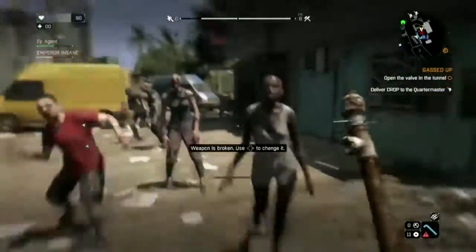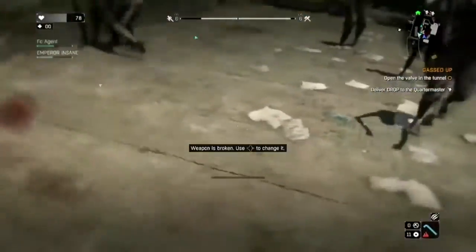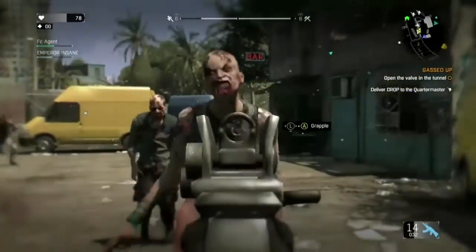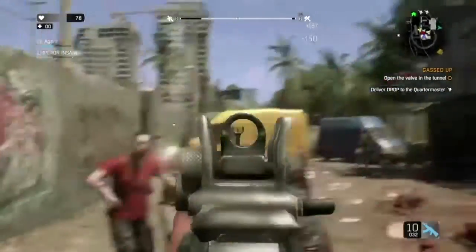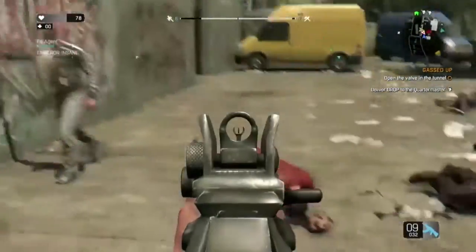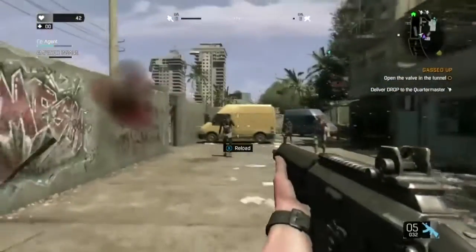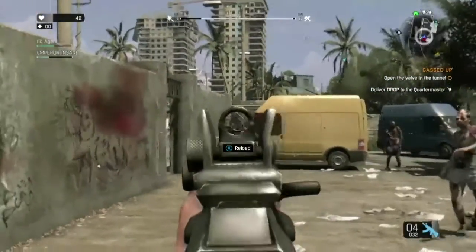Dying Light Part 2. In this part, I'm going to show off some of the guns that you get. You get assault rifles, you get shotguns, you get pistols. And I really like the guns. I mean, the way that they look, the way that they fire, the way that you scope in. You click down on the right thumbstick to actually scope in.